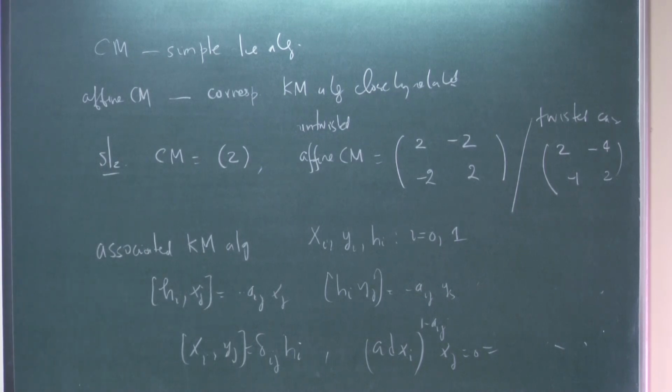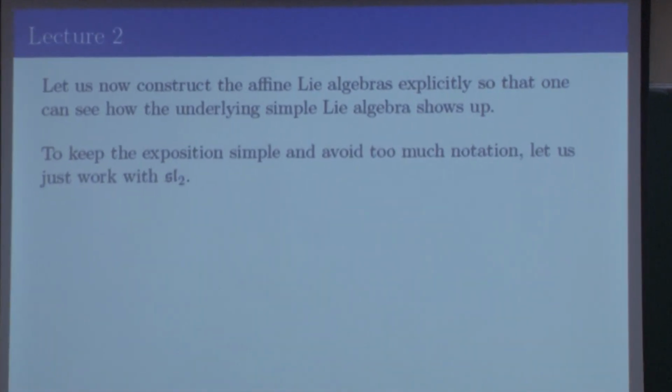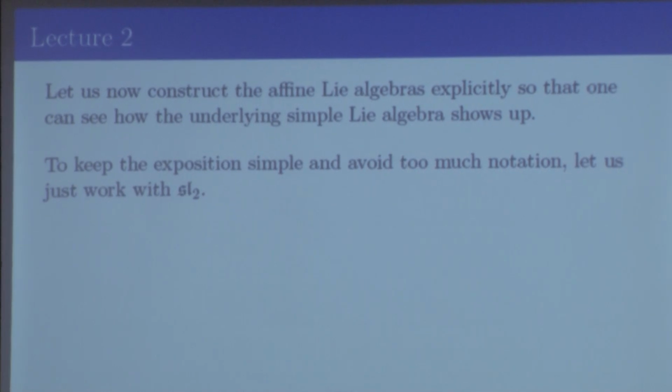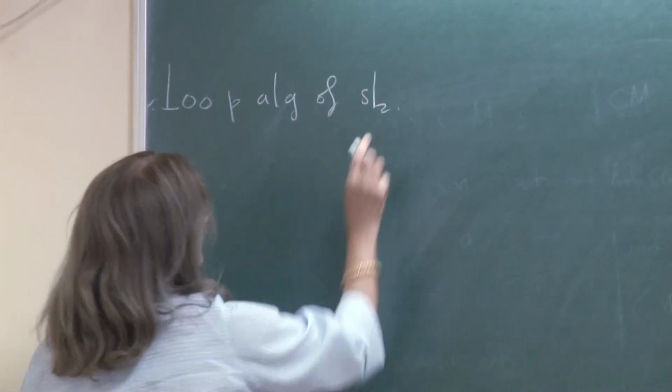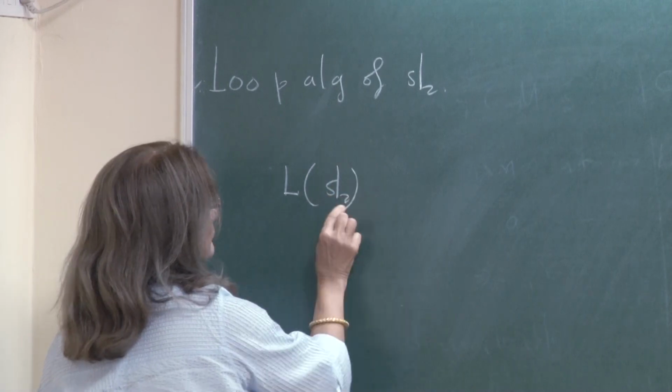So the breakthrough came when they realized that this algebra could be thought of in a completely different way. Okay. So let me tell you how to do this. For this, we have to introduce the loop algebra of SL2. Okay. So you do something very simple. So let's call it LSL2.